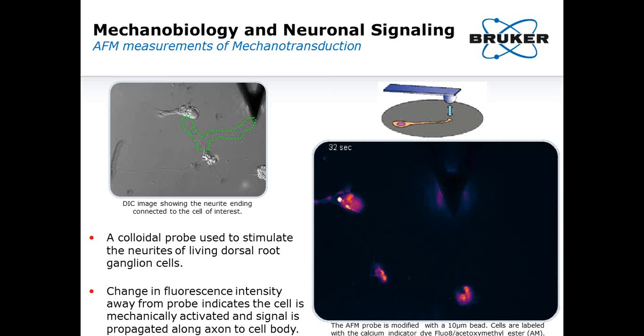As we see in the fluorescence video, in response to mechanical stimulation by the tip, a corresponding increase in the fluorescent signal is observed due to an increase of free intracellular calcium. Interestingly, the location of the calcium increase was found to occur not only at the tip contact point, but also at points quite distant from where the force was applied, thus proving that the signals are transmitted along the cell.